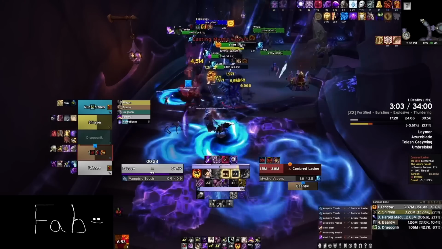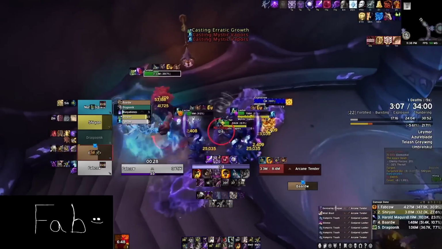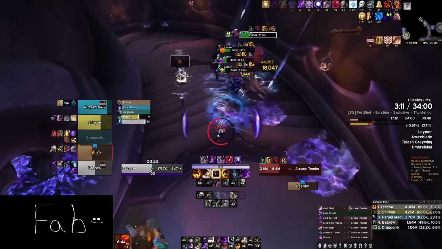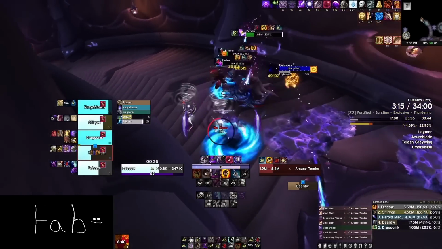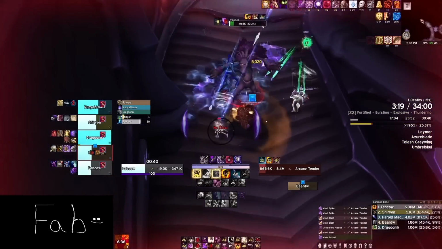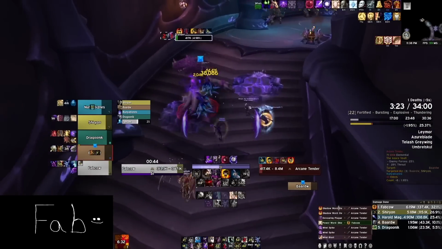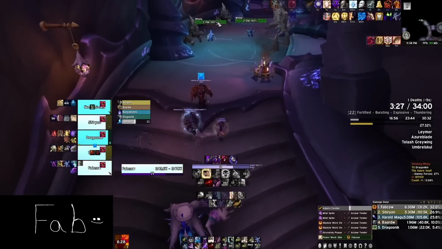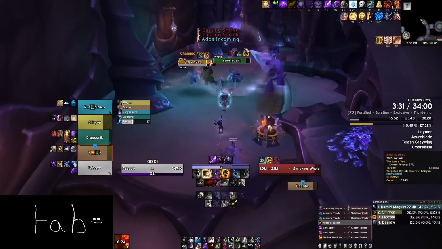The first build that we're going to discuss today is going to be the no Mind Sear build, which seems to be the one that everybody wants to hear about on my channel. The build itself has gathered a ton of traction recently, and its viability in Mythic Plus is quite controversial in the Shadow Priest community. Without needing to stand still and channel Mind Sear, it offers a unique playstyle that allows you to be very mobile while still getting those large numbers. So I think it's a great choice depending on which key you're doing.